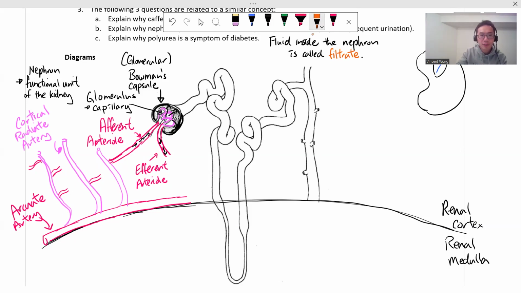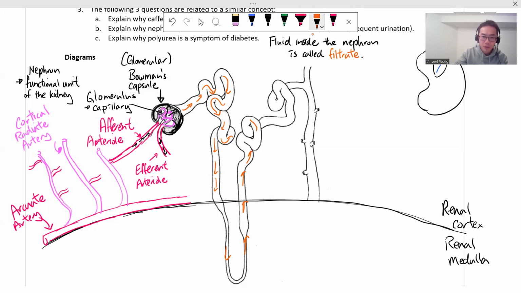Okay, so all that filtrate that was captured by the Bowman's capsule is now going to continue on. It's going to basically follow the nephron, and you can draw the arrows if you want.